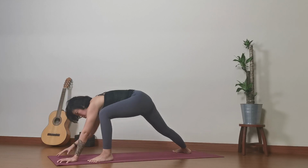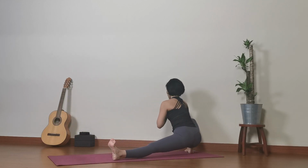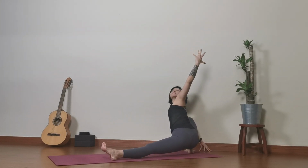We're going to crawl all the way back to the back of the mat, Skandasana. Left leg straight, right knee bend. Open up your chest. So try not to fold the body forward. Try not to round the back. Now open up the hands, your right hand down in front of your right knee, left hand reaches up to the ceiling, the gaze follows your left fingers.